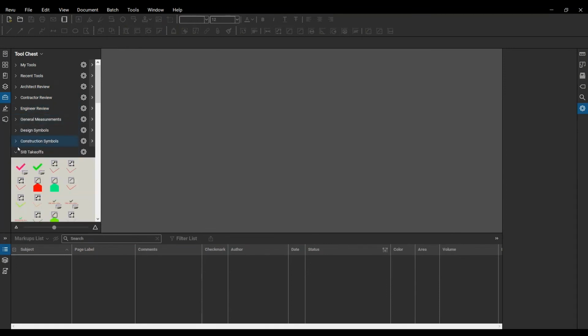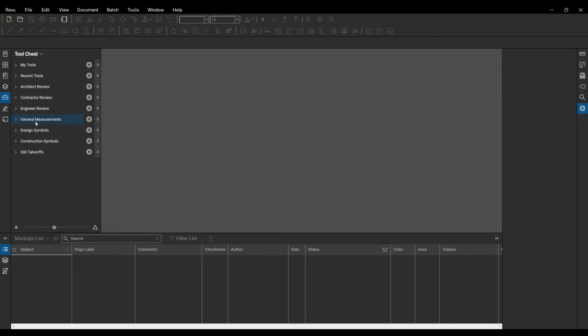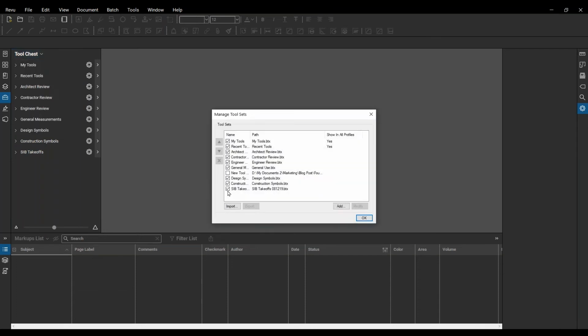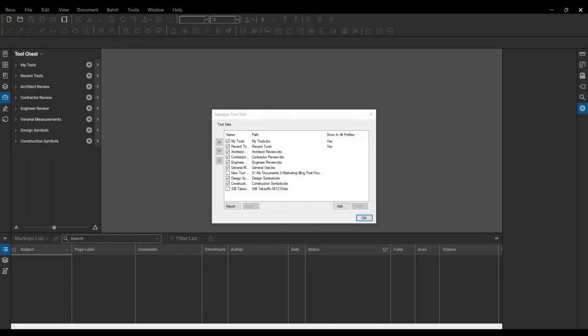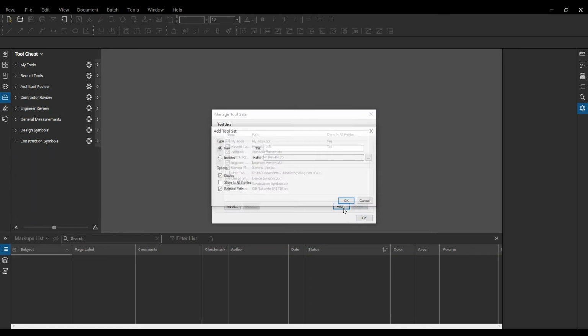Okay, so what I did was to get Corey's tool chest over here. Let me go ahead and make sure Corey's tool chest is showing. It's not, so I'll go ahead and show you right now how to create it. So I'll go to the tool chest, and then I go to Manage Tool Sets. All right, and then I'll go here to Add. Okay, and then that's where I created Corey's company. So that was my new tool set.